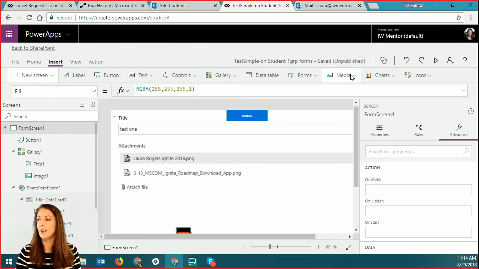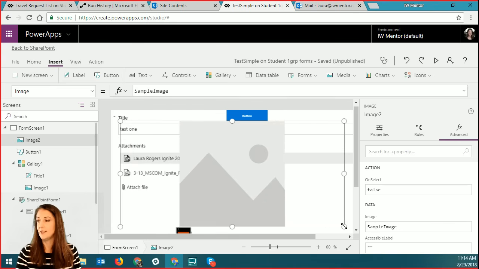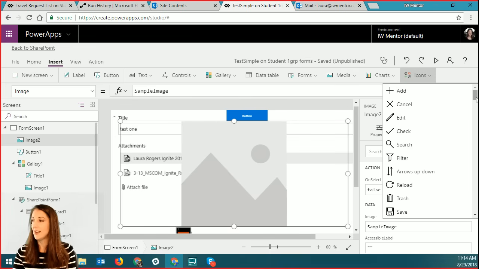So I'll go ahead and insert an image control just really big, and it can cover up everything because that's what I'm going to see when I click between all the images. What I did, and that you see in my blog post, is I put a big rectangle behind it because the images could be different sizes, and I want this box to be the same size every time. I don't want to distort the images, but I want the box with the X on it to be uniform. I don't want this X floating randomly in the corner.